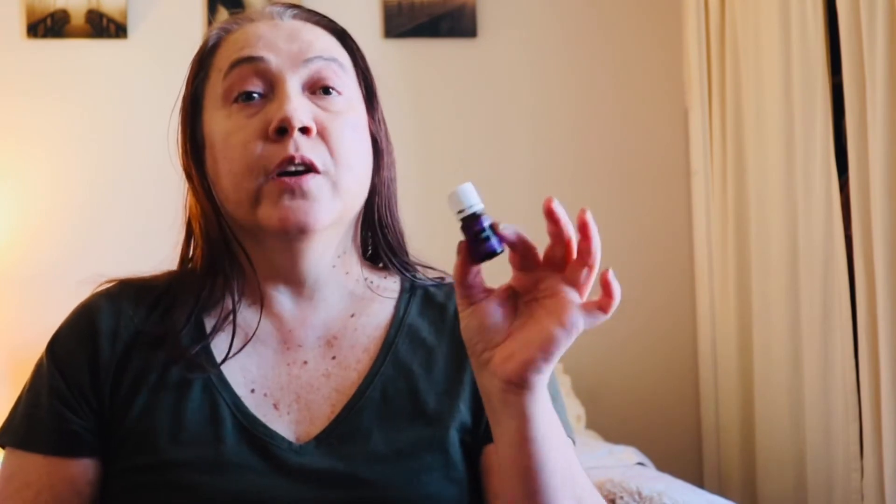The final oil I received for free was Hope. Hope brings you joy, uplifts your spirit, and has more of the floral tones in the foreground with the tree oil notes more in the background. It's a really nice oil to diffuse, especially on days where you might be feeling a little down or need a little extra encouragement — Hope is a great one to have in your diffuser on those days.